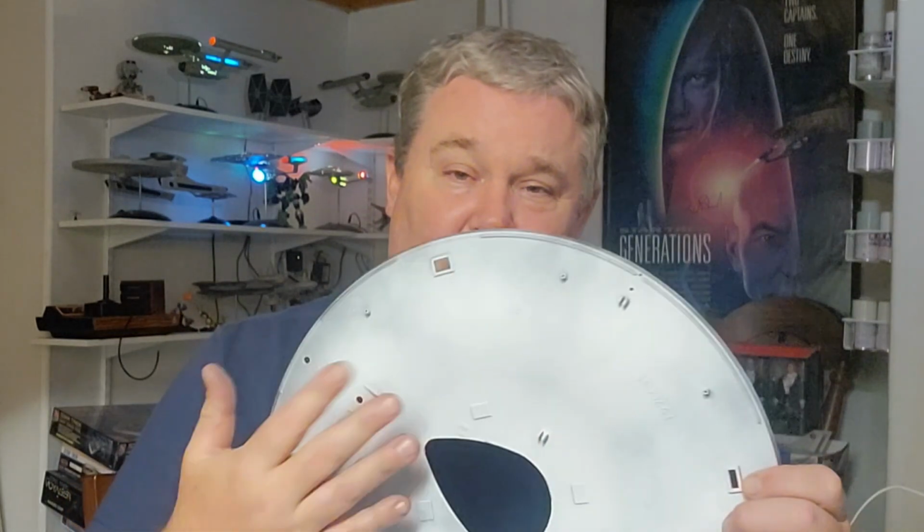The USS Enterprise 350 scale model. This is Chapter 2, and in this one, folks, we're going to be prepping the interior of the ship for light blocking and getting all that set up for putting the wiring down and the nav boards and the LEDs and all that kind of good stuff. There's a lot to talk about in this one, believe it or not, everyone. I know it's just putting some black paint and some white on there to reflect light, but there's a lot more involved. As we talked about in the last video, this is going to be a full detailed build, everyone. We're going to show every step, or at least part of every step, to get you going.